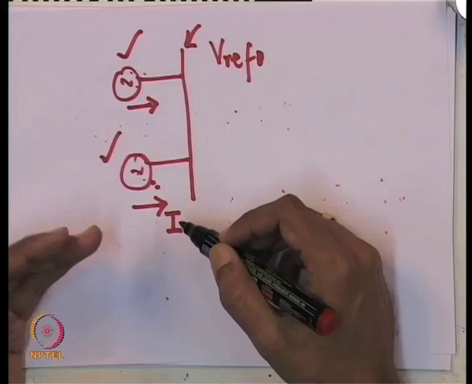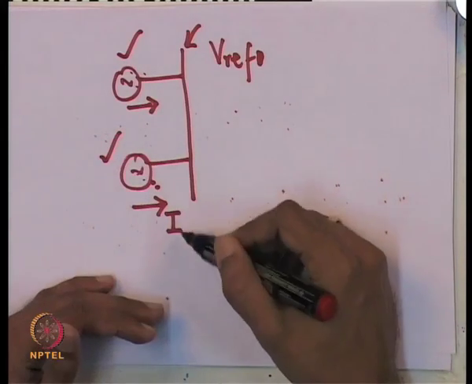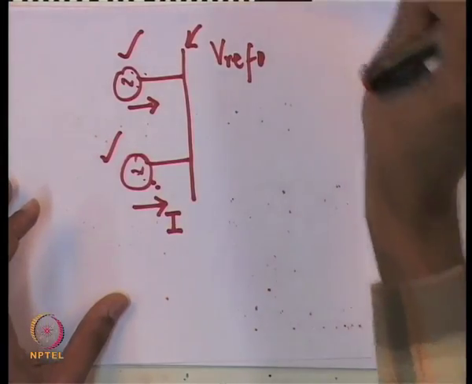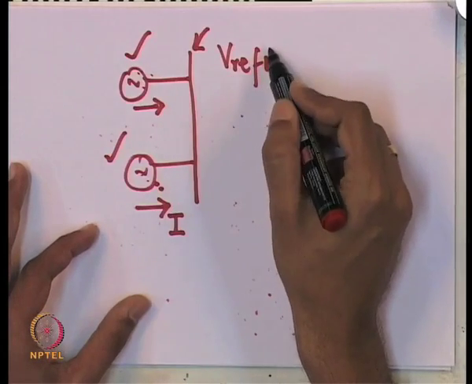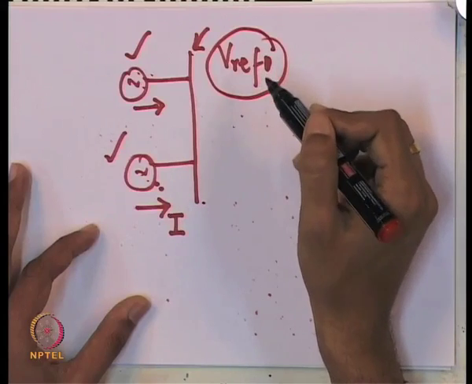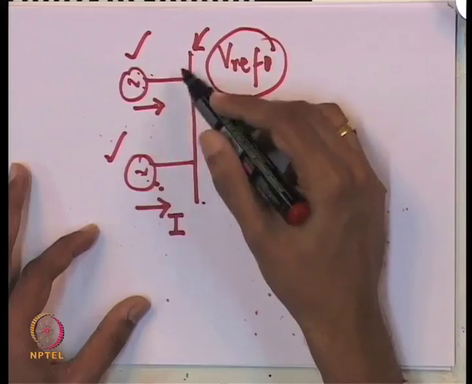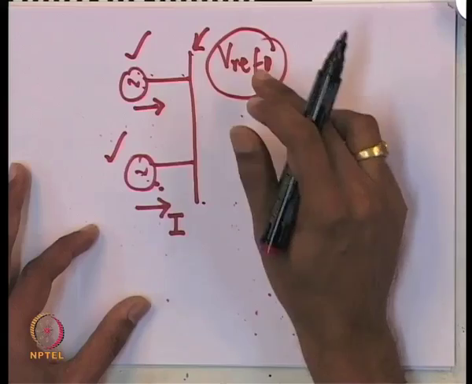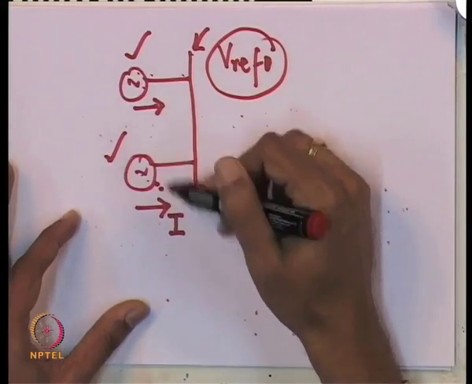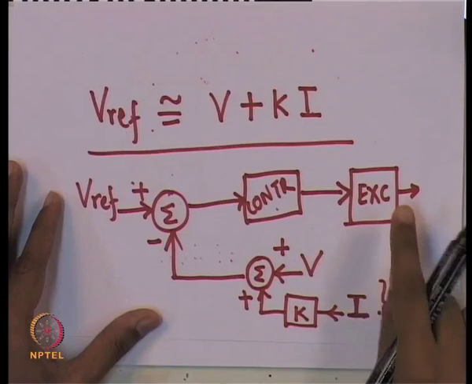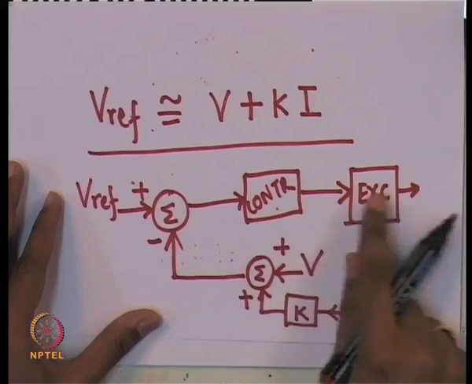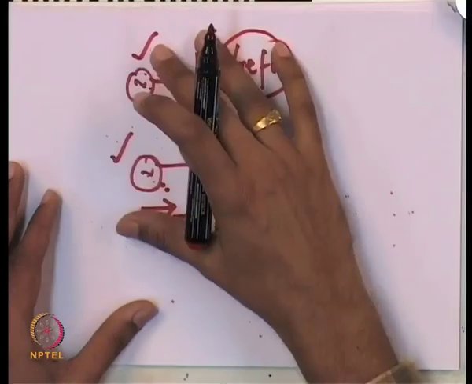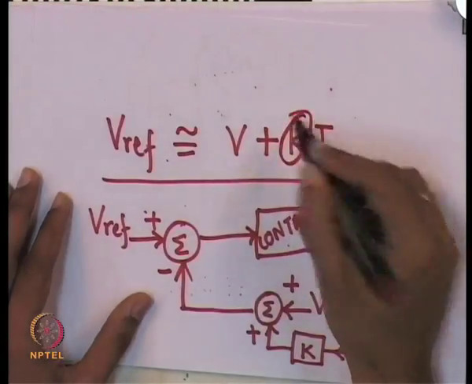So, you make the excitation system, or the exciter field voltage, a function of the load current. If you have two or three alternators bused together, connected to the same bus, and each has an independent voltage regulator trying to maintain one common bus voltage at VREF, then to impose the sharing of reactive power, one may have to put this additional component in the control system which makes the excitation field voltage dependent on I. If one generator starts pushing more current, it automatically self-corrects. That is the basic idea. So, the sharing can be imposed by choosing appropriate values of K for each generator.